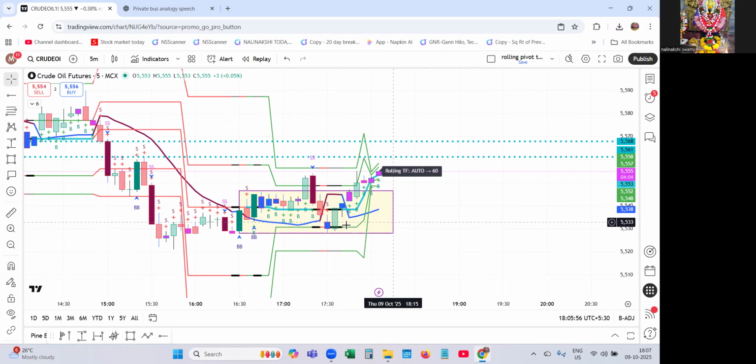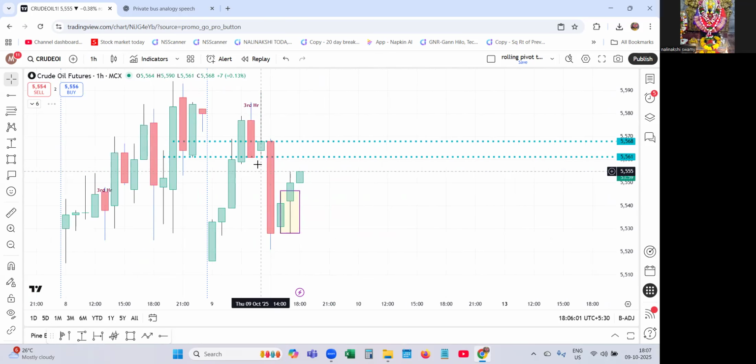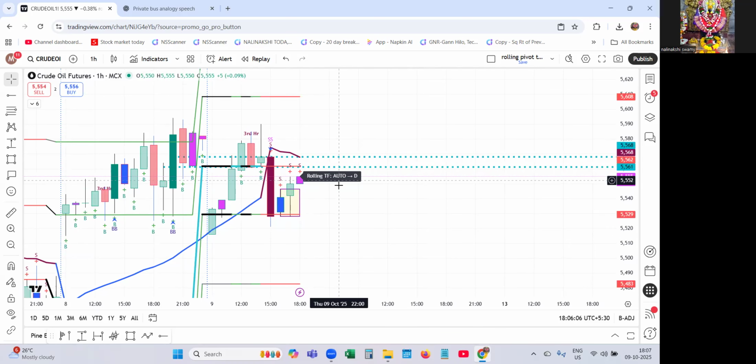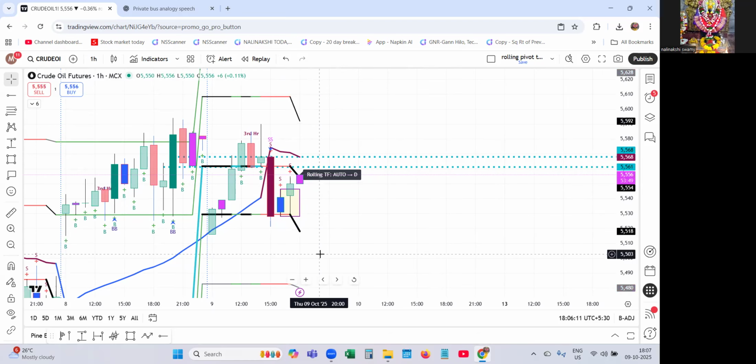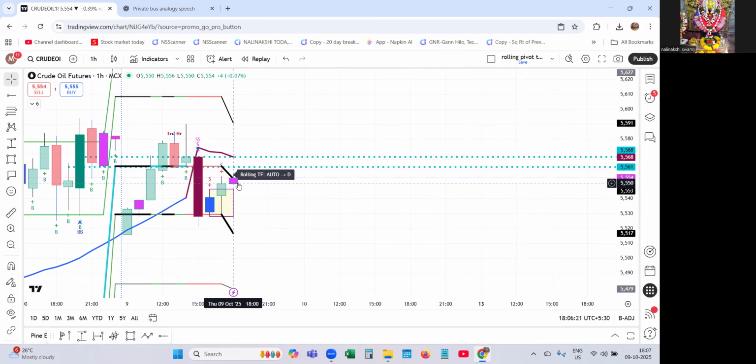Remember that. And on an hourly basis, if you change the time frame, the bus has turned down. Direction is down. This is an interior village, the bus is moving to pick that up. So now neutrality has come into the market. On an hourly basis, the pivots have become neutral. Till the sell bar was plotted, there is no alert signal on this candle.